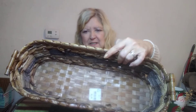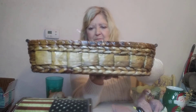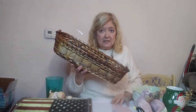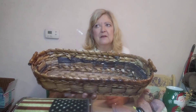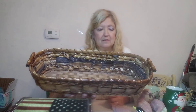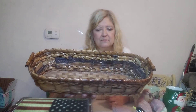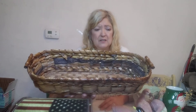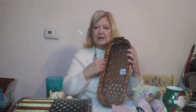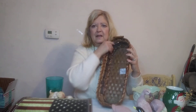Then I found this basket — it's long, like a bread basket, and I think it's really cute. I could line it — I do sew. I've sewed since I was 18, so I can sew just about anything. I've taken up wedding dresses, made wedding dresses, even designed and sewed my own wedding dress with hand-sewn beads, sequins, and appliqués on the skirt. I may just line this with muslin and sell it as a bread basket.